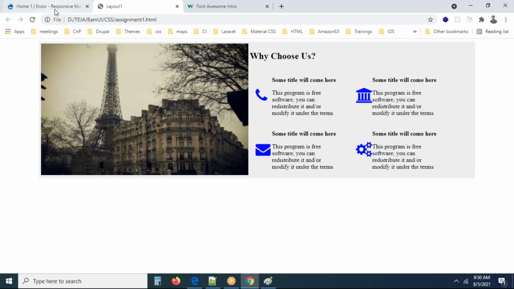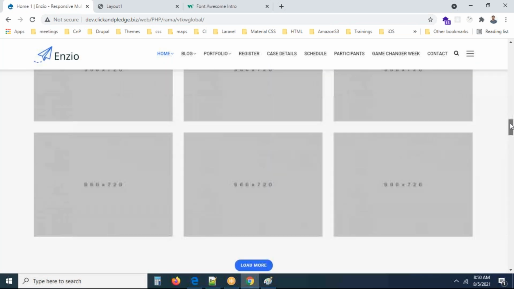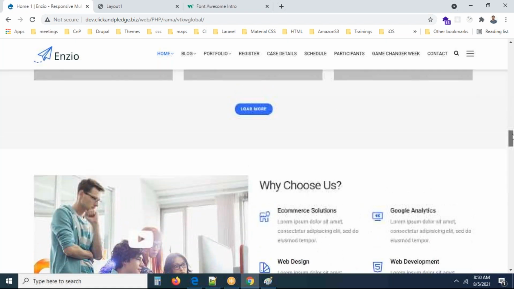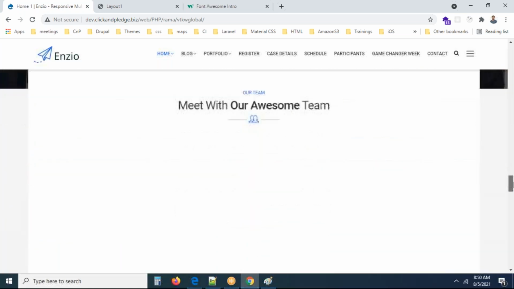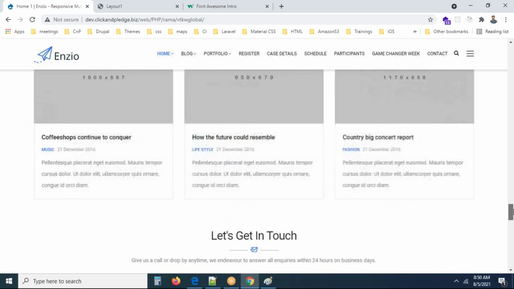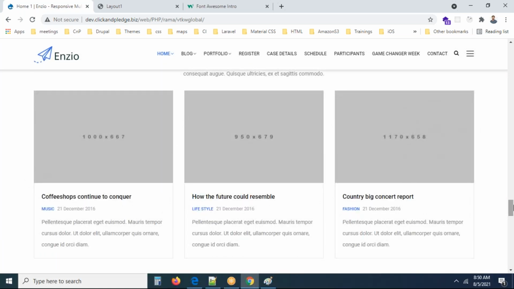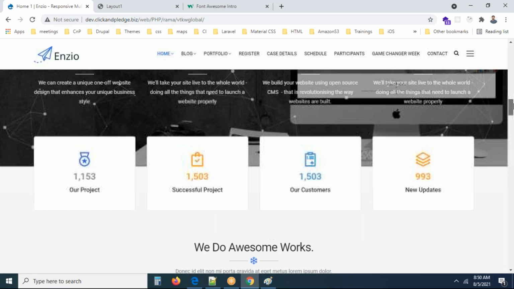Okay, let me show you a small layout. This is the layout I took from this website, guys. Exactly, right? The layout which I copied from the following website. Now you can check this, where we may see many layouts are there. These are all scrolling down, right? It's not required. Okay, let me do one small layout for you. It's a quick thing.